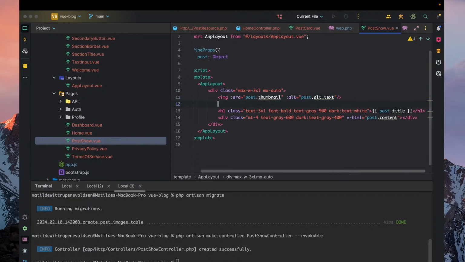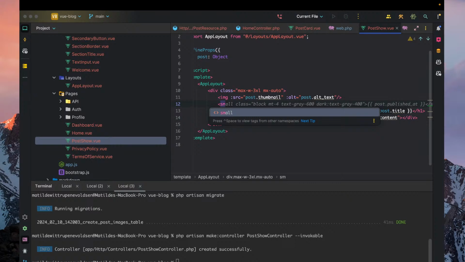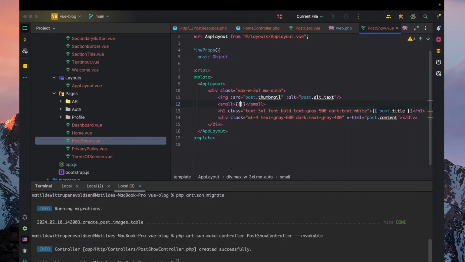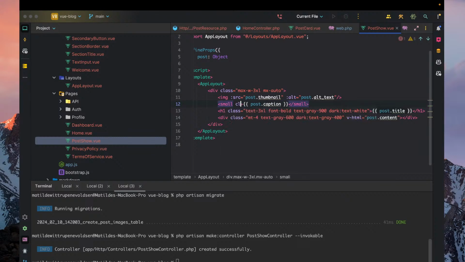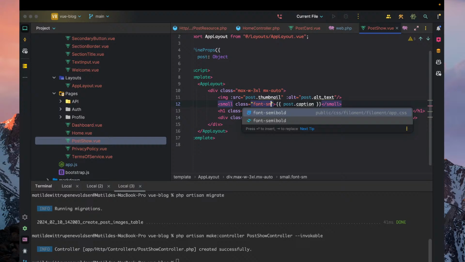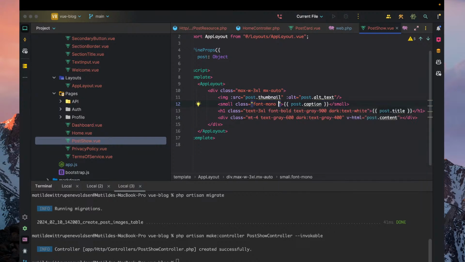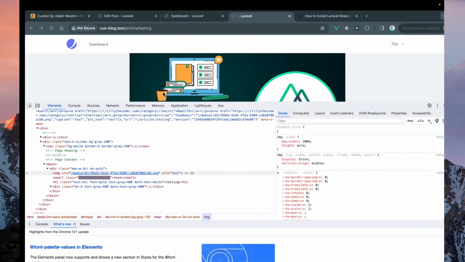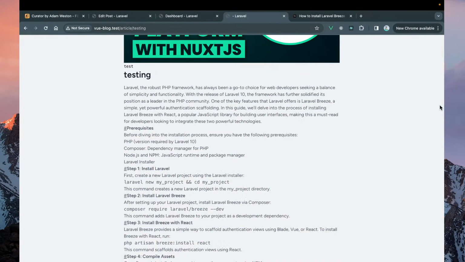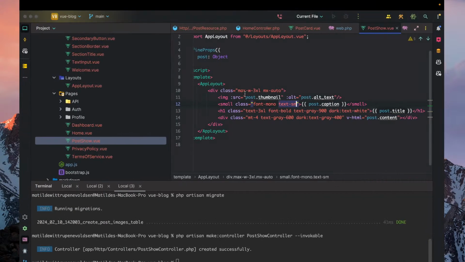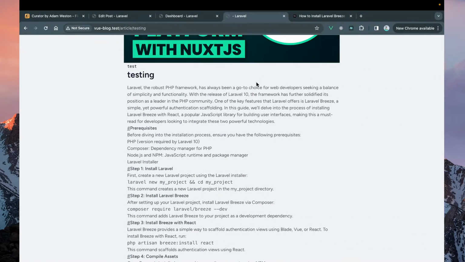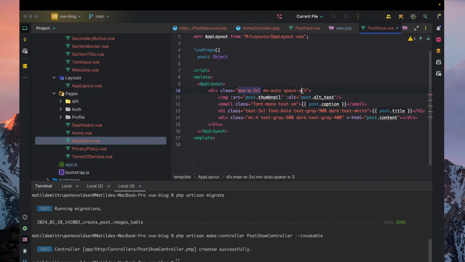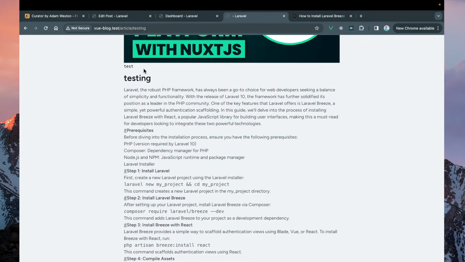And for the caption, what we can do here is just make a small text and put post.caption, and let's make sure we have those fonts from mono, probably would look nice here, and then a text small, and I want to add some spacing here on the y-axis to 3, and there we go.